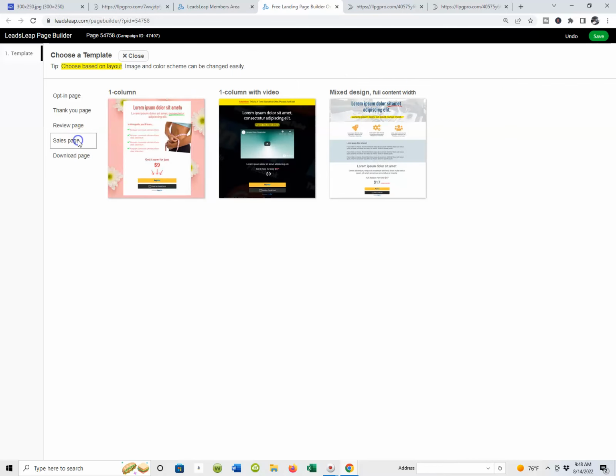You've got sales pages. You can go in and do that, guys, and then you can download. You've got a page right here. A lot of times, particularly if you're a digital marketer, and most of us are, you can create pages for downloads, for gifts, or even training that you're giving away. It could even be a download that redirects to your primary business.